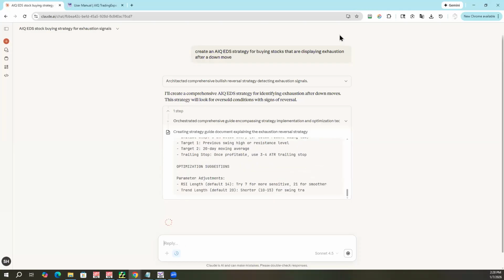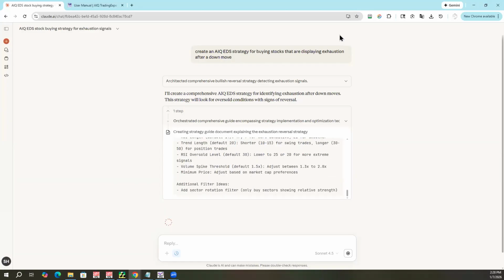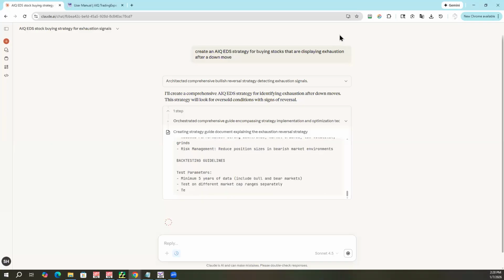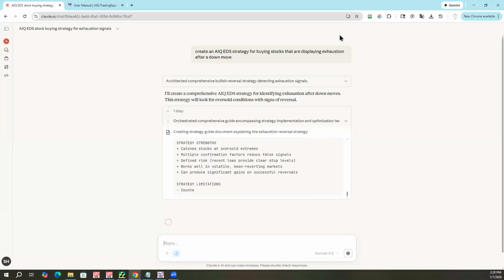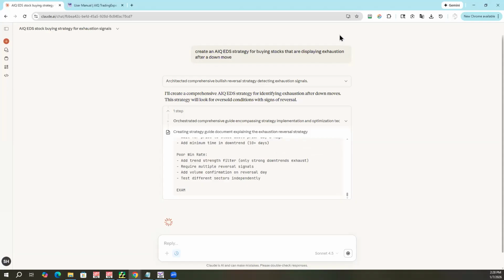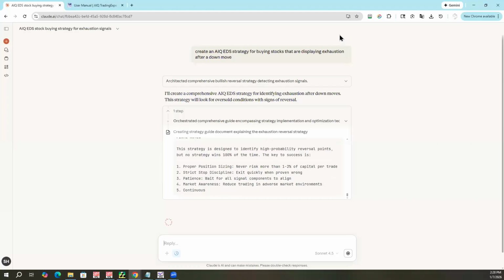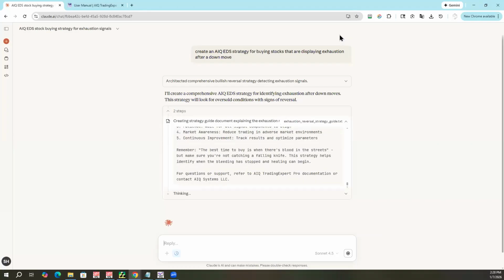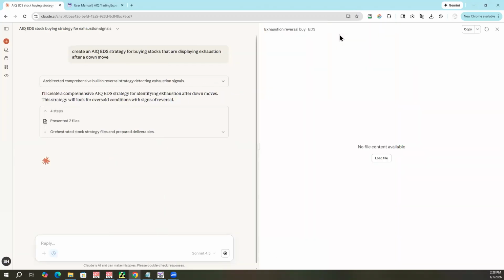Again, we didn't do something too complicated because it could take a lot longer. And again, we've got the back testing guidelines in there, key metrics to track, strategy strengths and limitations, troubleshooting, too few signals, signals too early. It just kind of outlines the limitations, the pros and cons, and it even gives an example it just gave there. Once it's finished, it creates kind of like a compiled file, and then we'll be able to click and see the code in a second there.